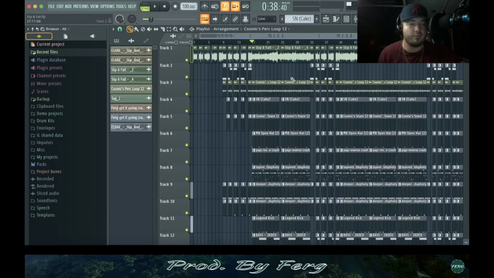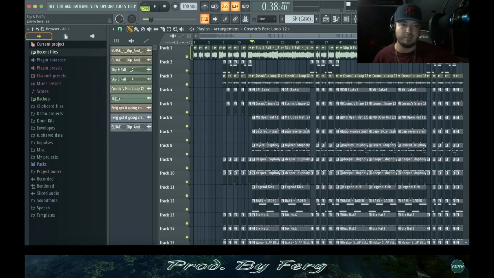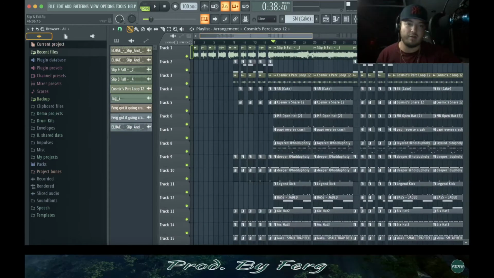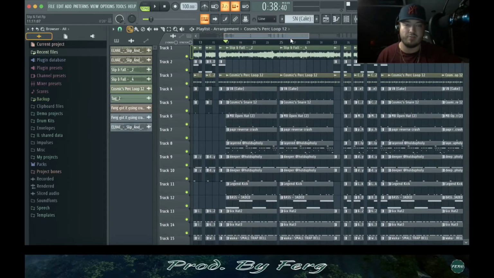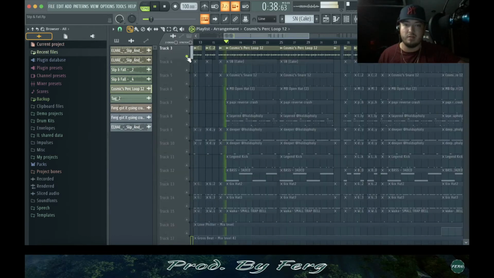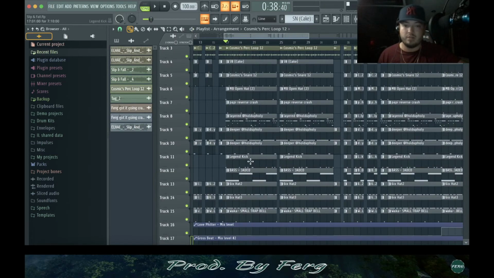With these Partynextdoor type beats, the number one thing that you want is layers and textures to fill up the whole dynamic range. I always feel like that Toronto sound, to me, sounds industrial, like industrial noises. So when I went through my sound selection for everything, it was really methodically thought out. That was the first percussion loop that I had right there.